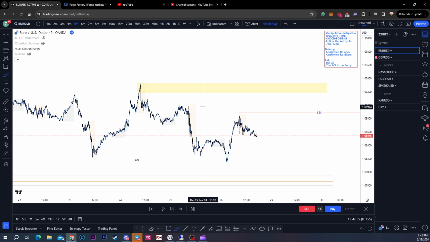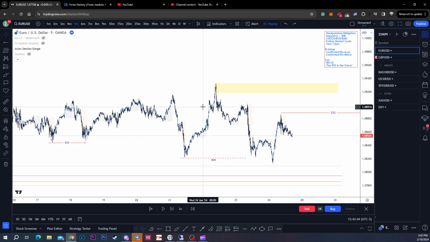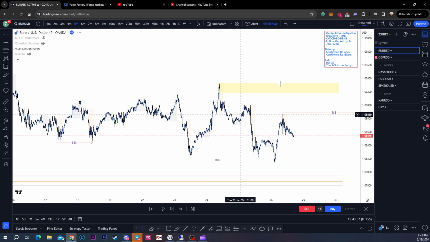Now, when it comes to order blocks, you have to identify what that order block did. Just because it's a candle doesn't mean anything, right? I can go to any time frame right now and find an order block. I can easily tell you which order block is not going to work and which is going to work just by looking at them. You have to ask yourself, what makes this an order block? Do we see that it raided liquidity? If it raided liquidity, that's a green check. Okay, we raided liquidity. Did it create an impulsive move? Okay, that's another green check. Did we create a break of structure? That is very important. The area has to make some type of break of structure.